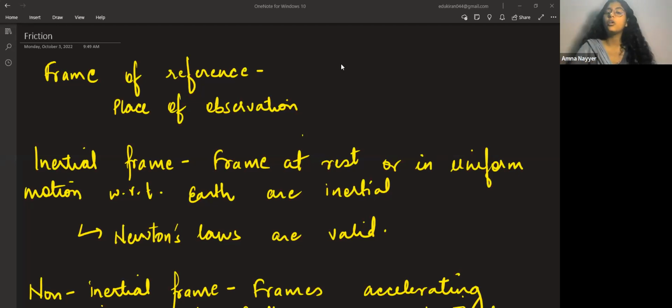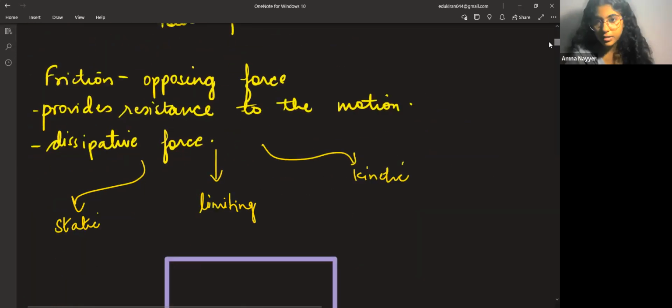So this is called non-inertial. Inertial frame basically means, in simple terms to remember, the background remains at rest. And if the background also starts moving, starts accelerating, you will call it a non-inertial frame. You have some questions like if a lift has also started moving. The lift, which was initially the place of observation, has now also started moving. In this case, you will say these are all non-inertial frames. A very basic thing, you don't need to go into the details so much, just remember the basic differences between them.